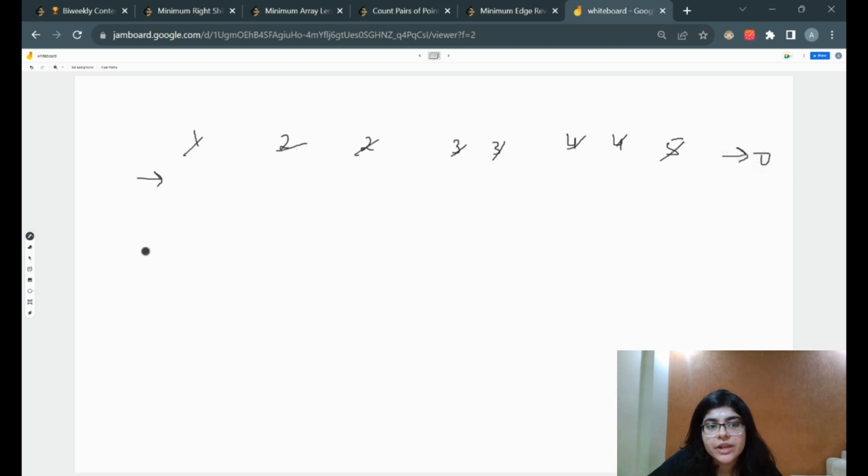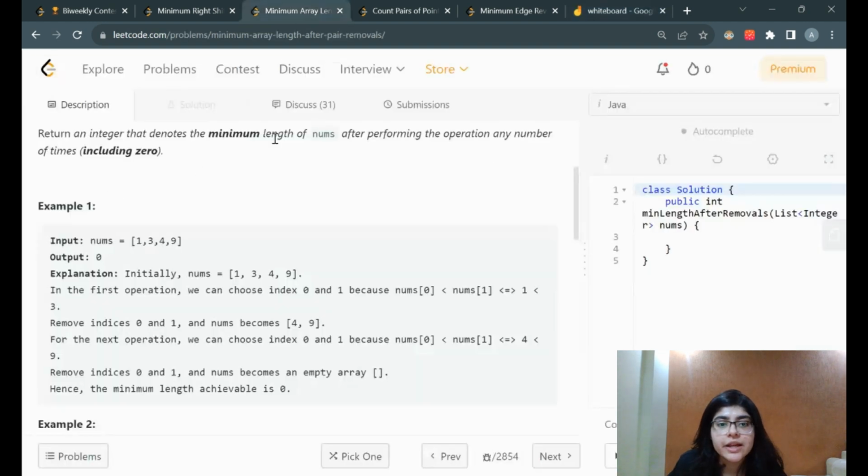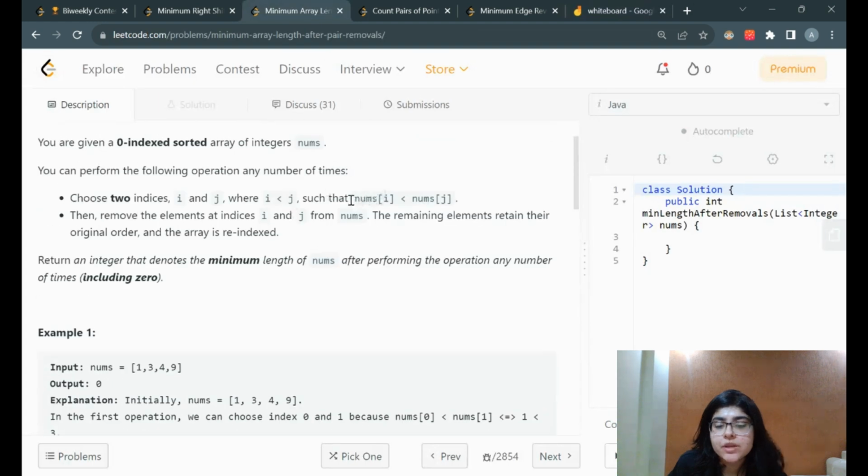Now let's have a look at any other example. Let's say 4, 4, 4, and 4. Now for this particular case, what will be the answer? The minimum length possible is 4. Why is that? Because these elements are equal, and my question specifies that I can only remove elements if nums of i is less than nums of j.